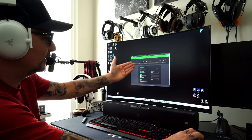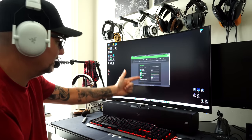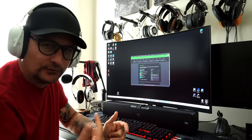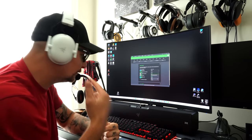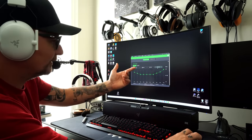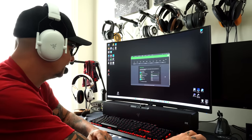Another really cool thing is you can set game profiles — drop a game in there and it'll set to that EQ. Say you cycle to movie mode and you've got Assassin's Creed Unity in there, it'll switch to the movie profile you saved for that game. You can add your own games too, and right when you cycle to it, it'll be that preset you had saved. Really cool — you've got four different presets you can set per game.